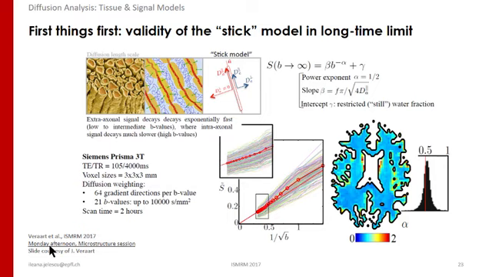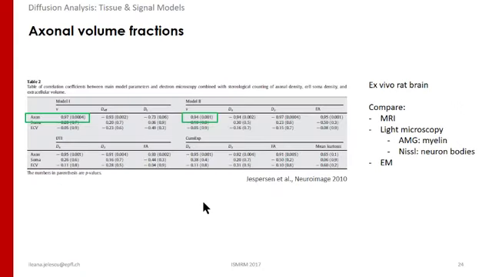This is also a presentation tomorrow afternoon in the microstructure session, where essentially at very high b values, your signal should vary as b to the power minus 1/2 if this model is to hold. And this has now been observed experimentally. So this validates a posteriori a lot of models that we have been using for a while, which is good news. And the other thing that we can try to validate is the external volume fractions, try to compare them to estimates from light or electron microscopy.